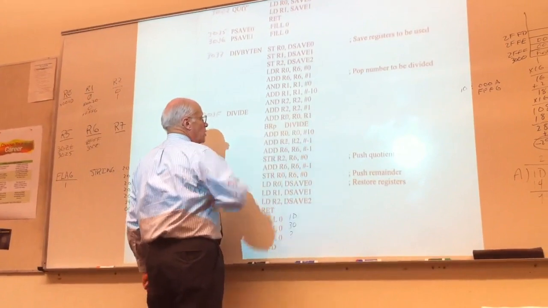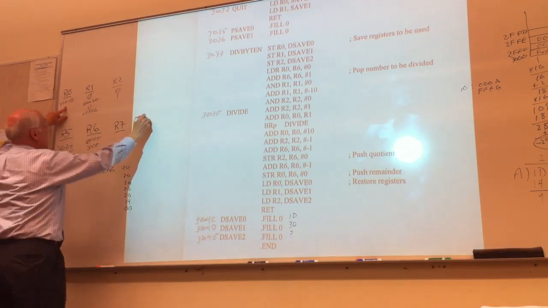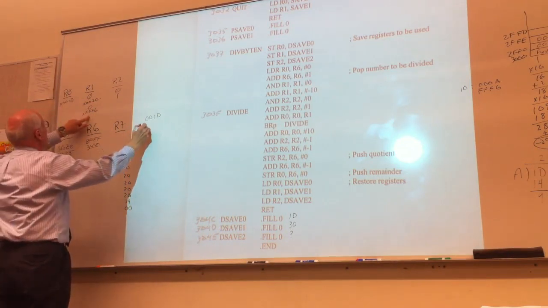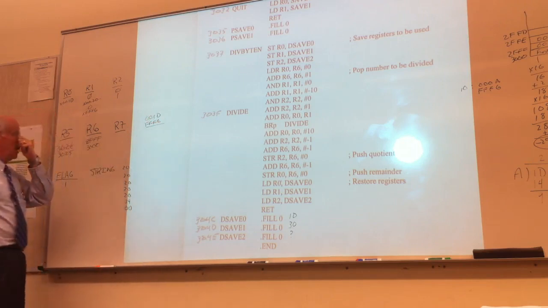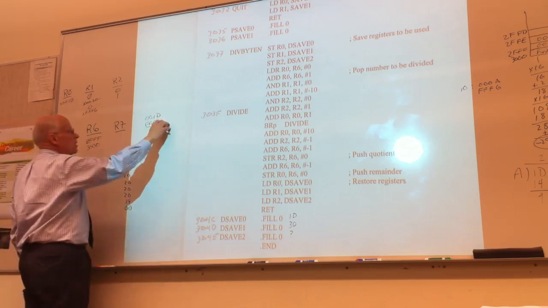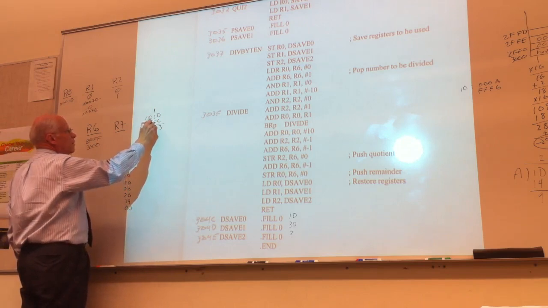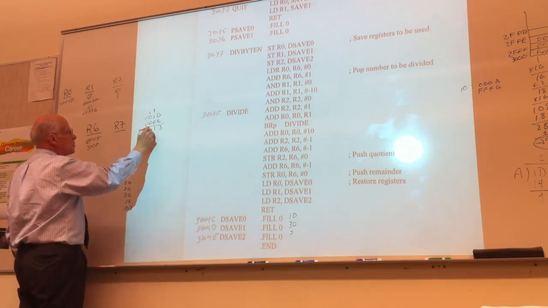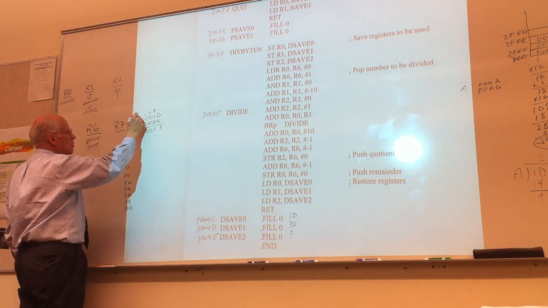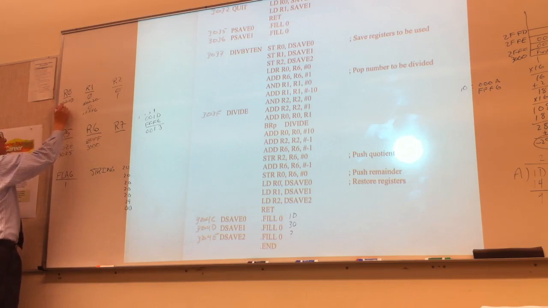Okay, we add register 1 to register 0. Let's see, we've got 1D and register 1 is FFF6. Okay, 13 and 6 is 19, that's 1 times 16 plus 3. 15, 16, 17, that's 1 times 16 plus 1. 0, 0, and the last carry is lost. So register 0 now has 0, 0, 1, 3.